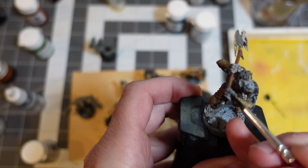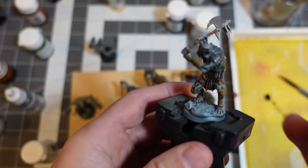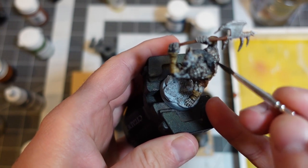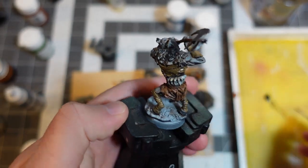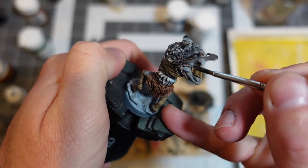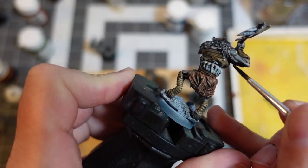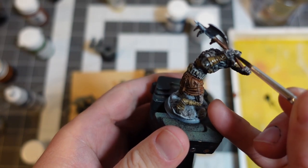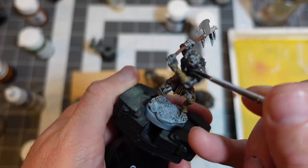But where I don't want it, I'm gonna just brush it, push it down into areas where I do want it. Like I'm gonna keep it off of raised surfaces and stuff, and then push it down into the little recesses where I want it, and not let it pool on any surfaces like up here. I'm gonna pull it down so that it's coming down and collecting in the shadows where I actually do want it. But yeah, so far, really liking the gray fur the best.